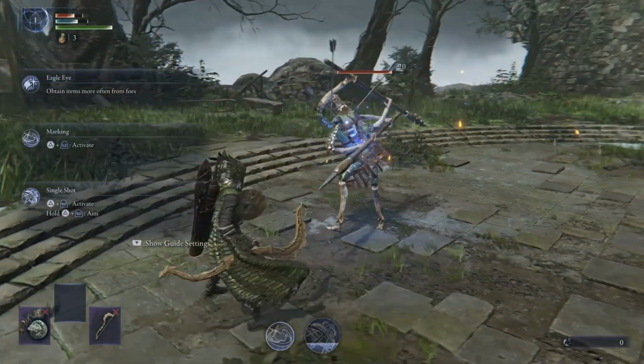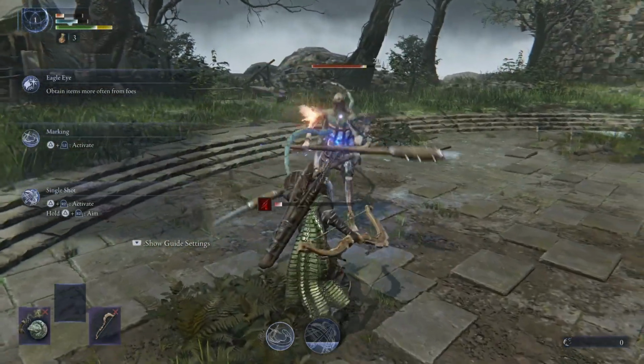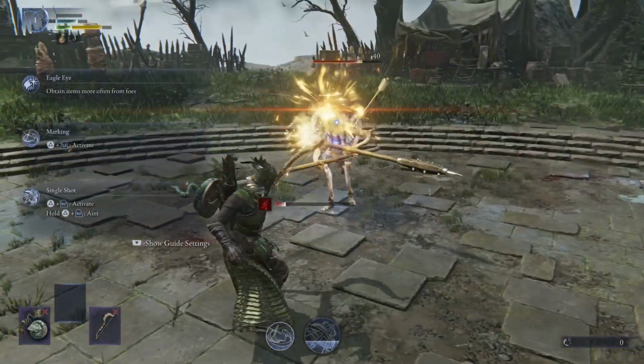And so I kind of like the idea of having more versatility where I can keep my distance going for range attacks, or I can even get up close and bash, do shield bashes and different combos up close in case I need to.